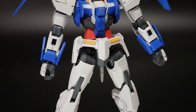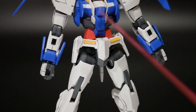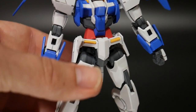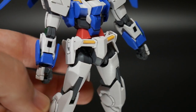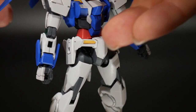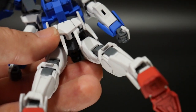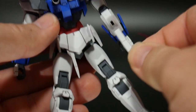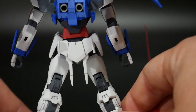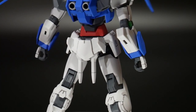What about the waist? The waist is fine. It's pretty much the chest piece right here — these little yellow parts are actually from the chest piece on the original high-grade, so they basically put the chest right there on the front pelvis. Looks pretty good though; I don't really mind the look. Once I realized the chest is pretty much on the waist, I can't really get that out of my head. On the back, pretty much nothing really new. You do get these beam sabers; however, there are actually no beam saber effect parts that come with this kit, which kind of blew my mind. But in all honesty, if you have extra beam saber parts in your collection, you can just go ahead and use those.